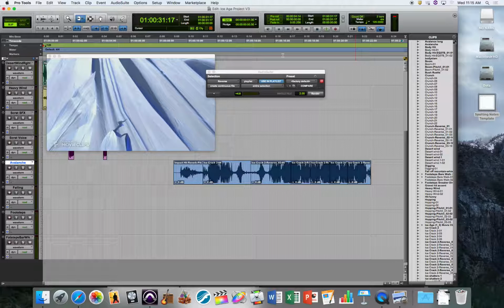What we're going to do is end up filtering them, and then automating an EQ in the end, and then we're going to need to do a lot of pitch shifting in order to make them somewhat unique, because if you notice, your ice cracking clip is only so long. So we'll end up cutting them up in order to make this feel like a fluid event. But again, obviously because of time, we didn't really get that part knocked out. So we're going to start off with this on Monday, hopefully move into the audio suite.